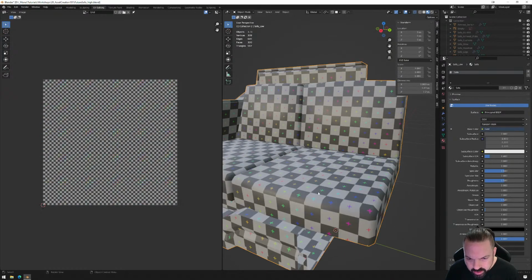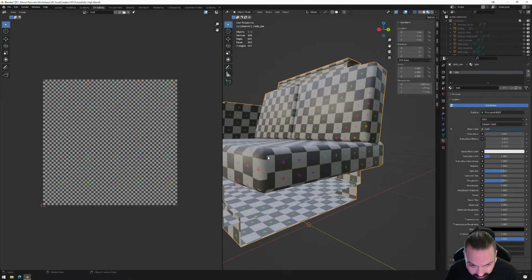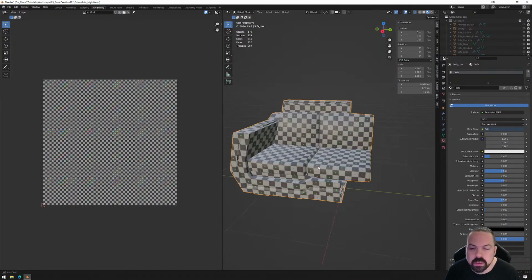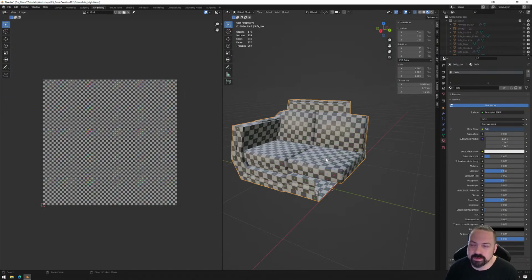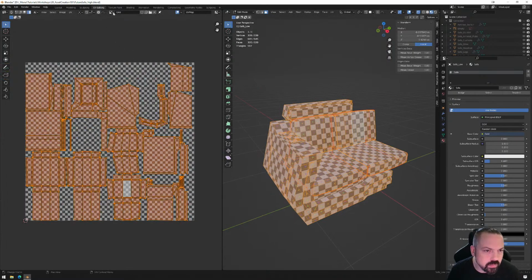So that's good. So as you can see, the seam here as well, there is no seam. It goes straight over, which is great. But if you look at here, there is a seam. Now, when you bake it, that won't be as obvious, but it might show up. So you kind of want the seams where seams should be. If you're doing cloth and stuff, do it where you would get a seam.